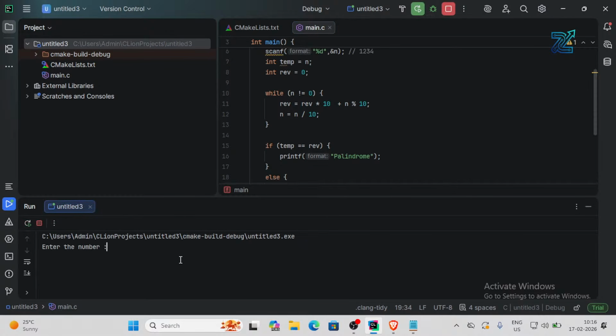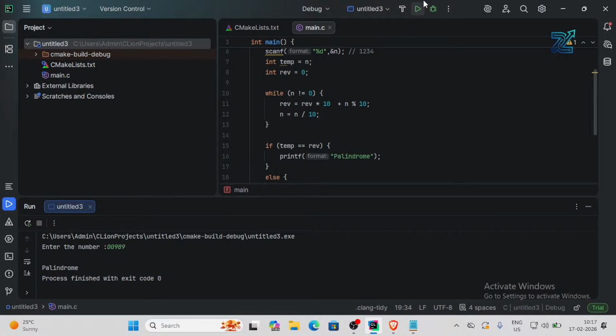So let us see some more samples. That is 0, 0, 9. In this, the leading zeros will be removed. Okay, so let us check it. So it is a palindrome. Why? Because these leading zeros will be removed, so after that only 989 will be evaluated.